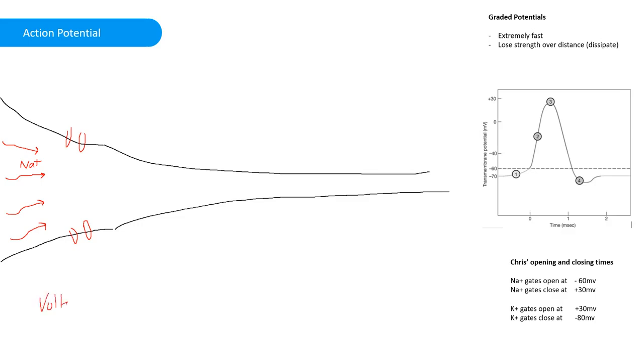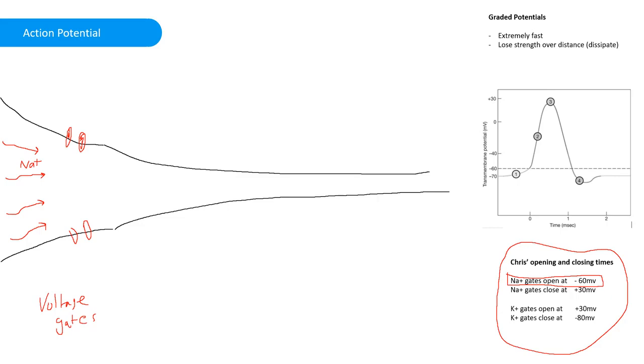voltage gates. They're protein channels that are open and closed to certain voltages. Okay, they're programmed almost to open and close when we get to certain charges. Now, these are my sort of opening and closing times in the bottom right. They're not always accurate. The body has different values, but these are the values that I'm giving, and it's relatively lifelike. Okay, so what we can see there is that the sodium gates in this top row open at minus 60 millivolts.